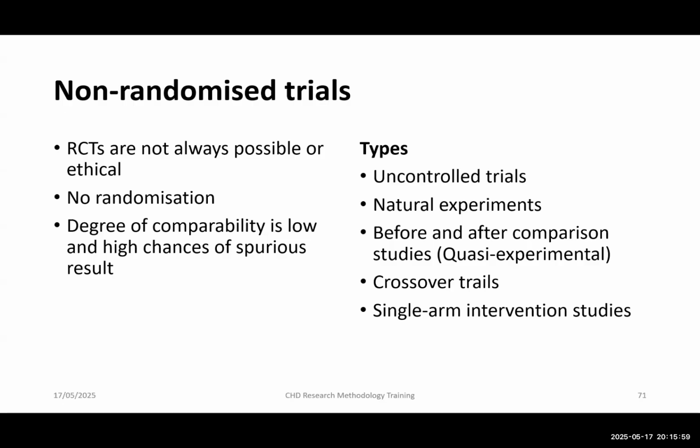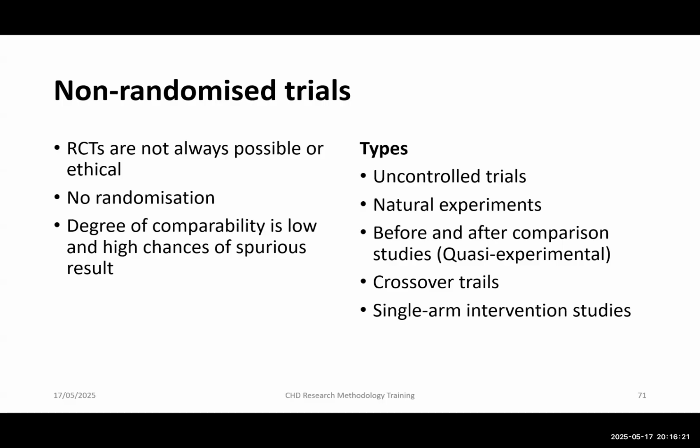Then in a non-randomized trial, by the name, of course, there's no randomization. And because people are not randomized, the degree of comparability between the two groups is not the same, because you already can't control a lot of things. So there are types of uncontrolled trials, types of non-randomized trial.